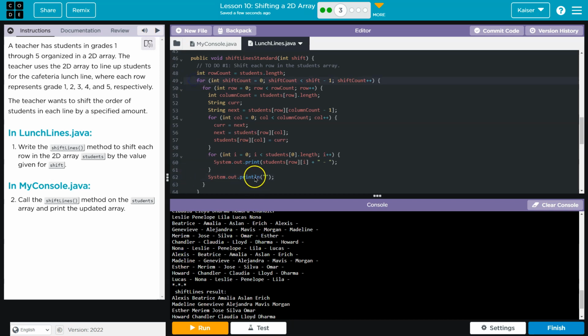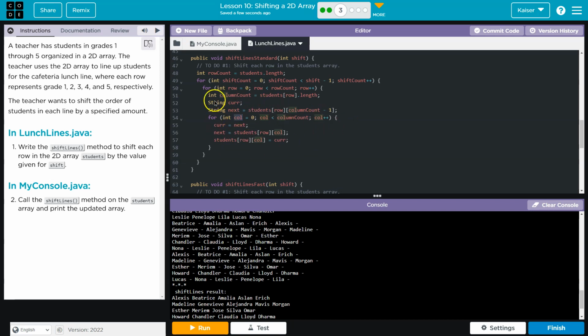So I shift everything again, only up by 1 space, but I run it by how many times I need to shift. So if I shift everything by 1, but I really need to shift everything by 3, I loop through the entire array, push everything forward once, loop through the entire array, push everything forward once, and eventually I get the correct number of shifts. Now I loop through how many shifts, I start on the first row, go through all the rows, each row I start on that first column, and again, move things forward.